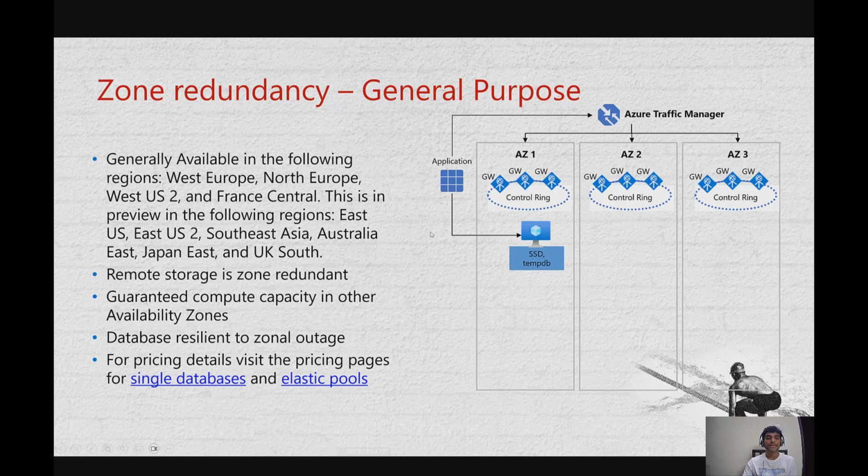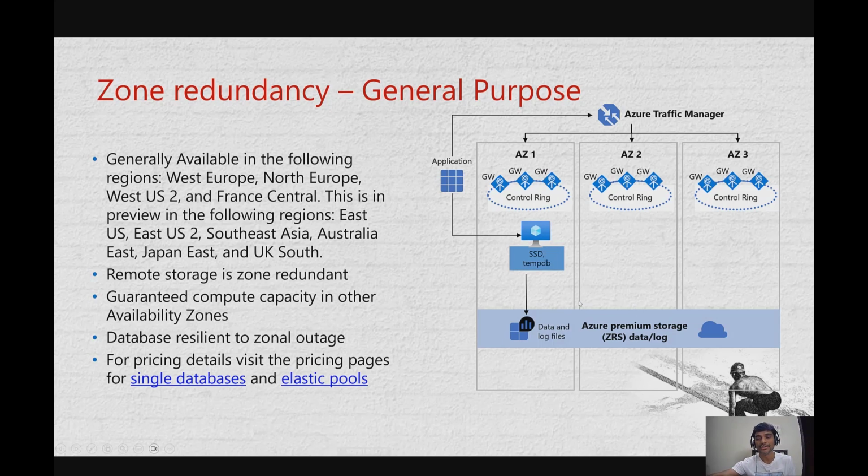As we learned earlier, the storage for the general purpose service tier is remote storage. So in this case, the storage is zone redundant, meaning irrespective of whether the compute sits on zone 1 or zone 2 or zone 3, data is always replicated across all the 3 zones. Right? So this will ensure that in the event of failure, you have zone resiliency for the SQL database. And then your backups are, again by default, sent to read access GRS accounts.